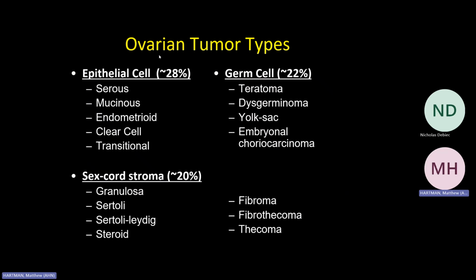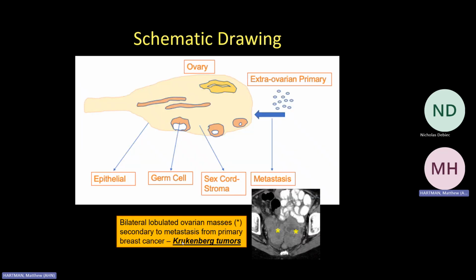So let's talk about some of the tumors. It's important to remember from Pathology 101 how we characterize our ovarian tumor. So we have our epithelial, that will be the majority. We have our germ cell, that's where our teratomas are, our sex cord stromal, and we also have Mets and slash lymphoma. So the so-called Krukenberg tumor, especially if it's bilateral masses, be thinking about that. Lymphoma, we'll get a couple of those each year where we're thinking something else. No one's thinking lymphoma, and it ends up being lymphoma. So I'm telling you, Mets lymphoma for every differential.